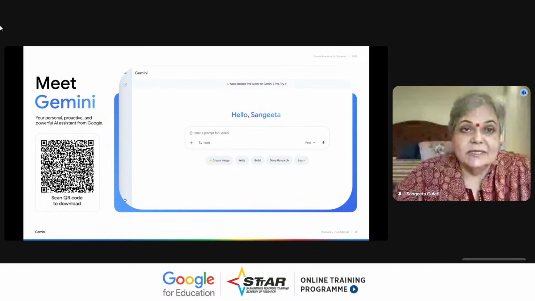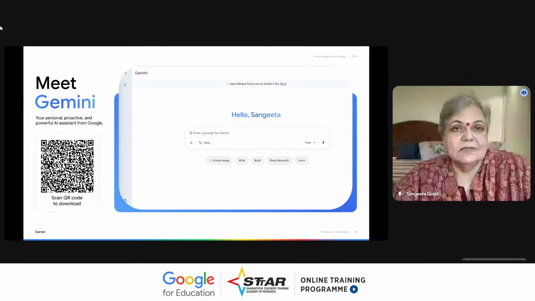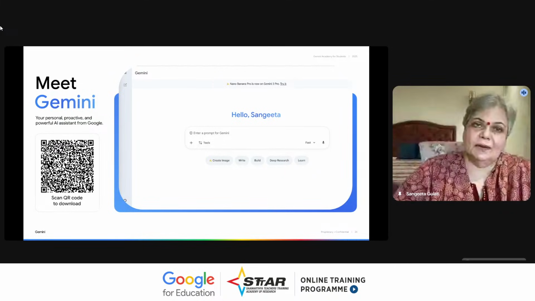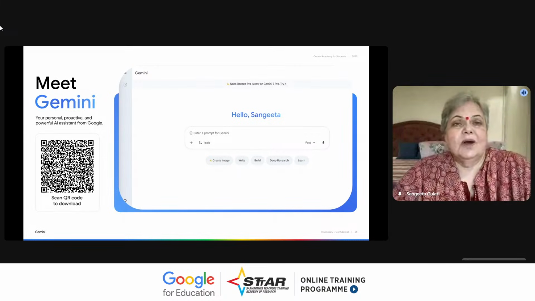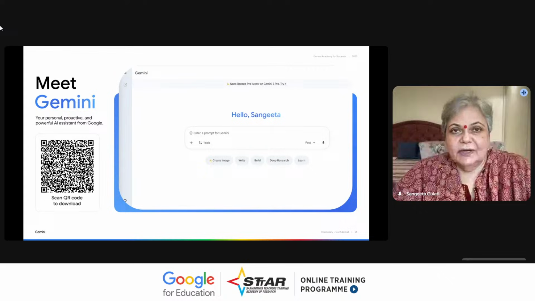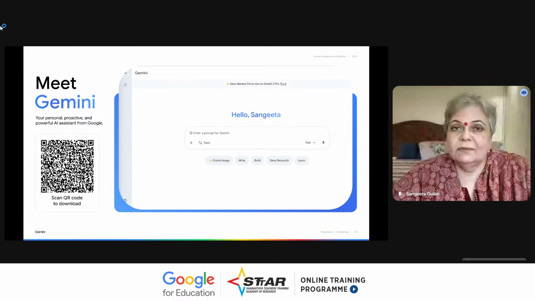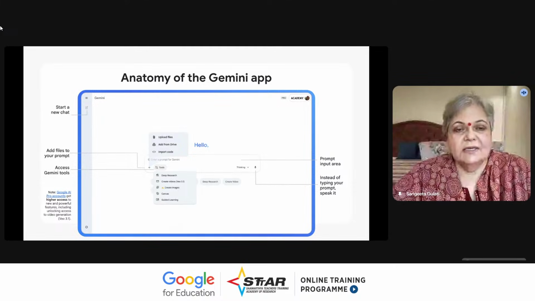When you are signed into the same account, the two interactions, they talk. So if you start a conversation on the web app, the same conversation will be seen in the mobile app as well. So nothing is lost if you move out of your web and come to the mobile. So that's one advantage, and you can visit old conversations as well on your mobile app, provided you have signed in with the same account.